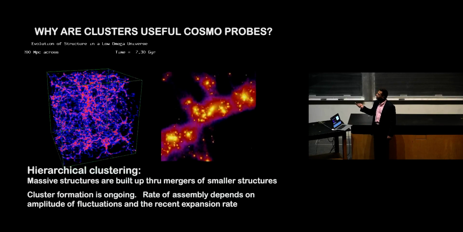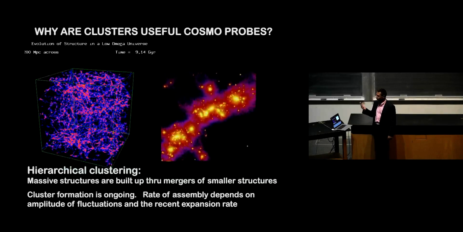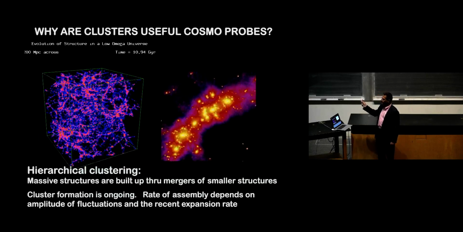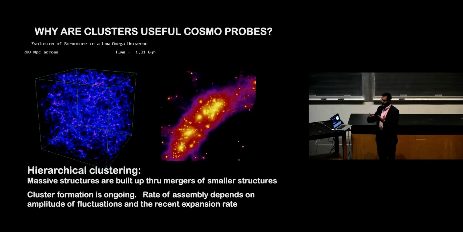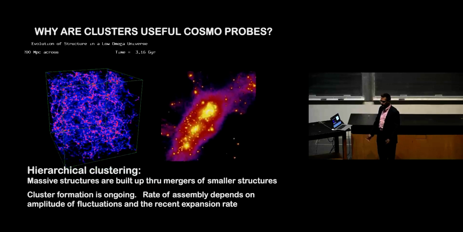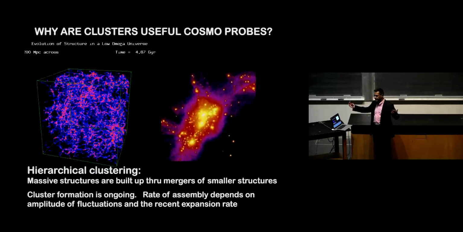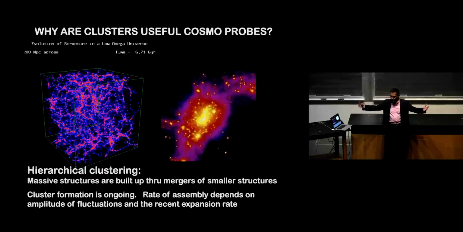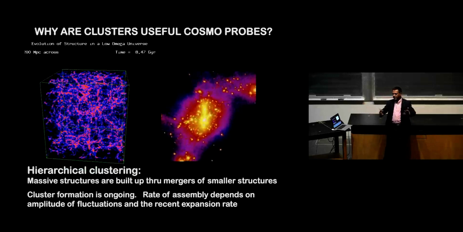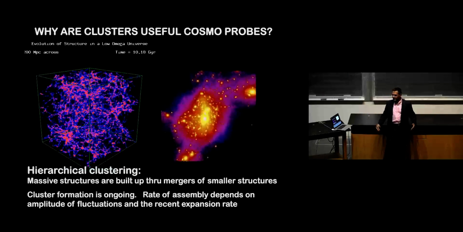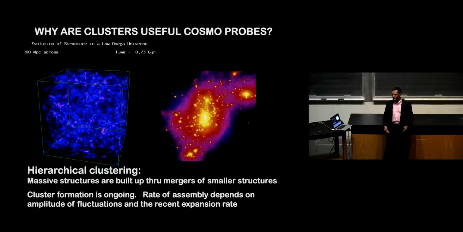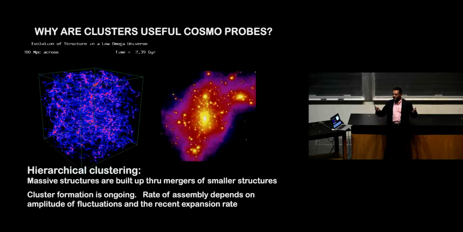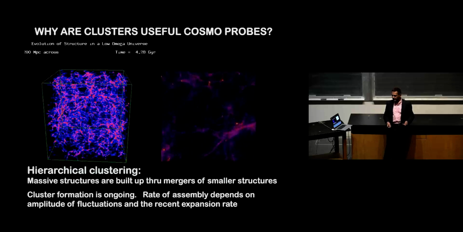And same with this one, although there is gas in this one, I'm not showing you the counterpart where you can actually see gas zooming in, getting shock heated. So what happens here is that dark matter is the dominant mass quantity. So initially, as a result of gravity, it's the dark matter that's being moved and builds up potential wells and draws in more matter. Baryons are coming along for the ride.